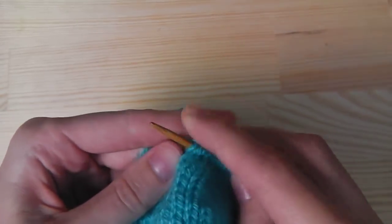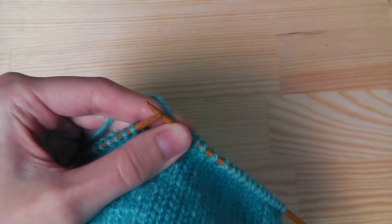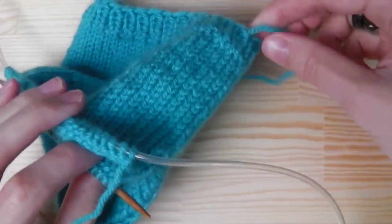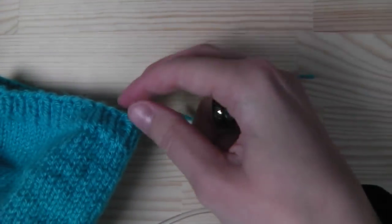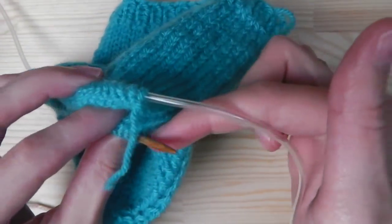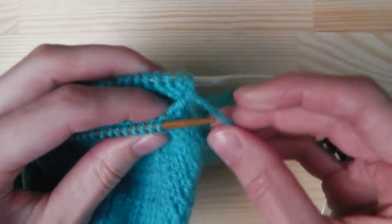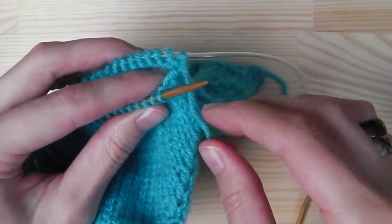Yeah, now you continue knitting, as you already know from when we did it for the shaft. If you want to change the color, you should do this after finishing the round. And you can see this where your short strand is from the beginning. And if it is here, then this side is the finishing of a round, or the end of a round. And here is the short strand of the yarn before.